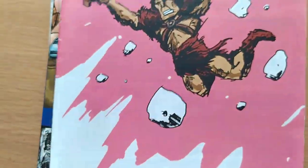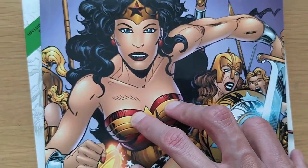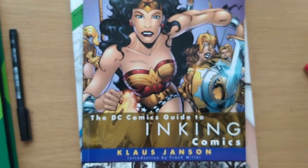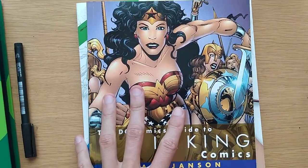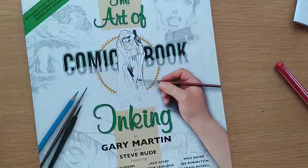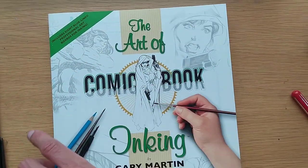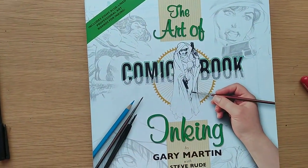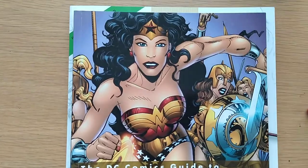I was kind of understanding that you need line weight, and we will come to this. It's also a small view of the book, Inking with Klaus Janson. This book is very affordable and comprehensive. This Gary Martin and Steve Roe book I bought also. I don't know, maybe it was a bit more expensive. I also read it, it was also very great, and now we'll go to this.